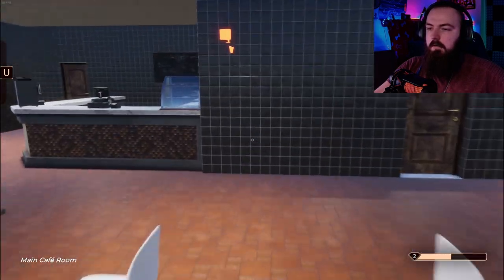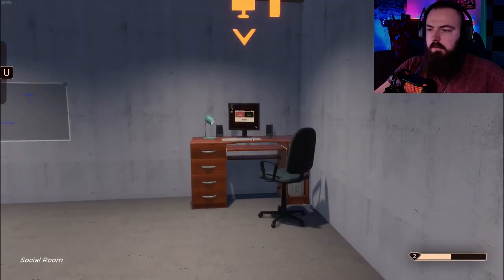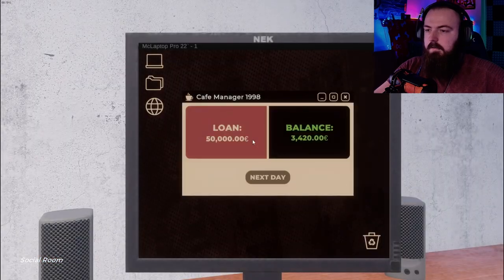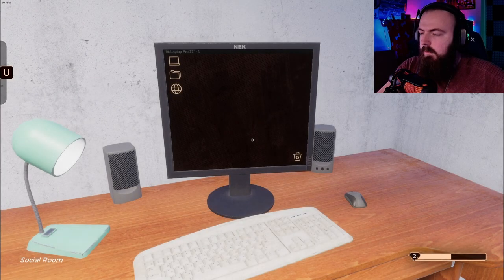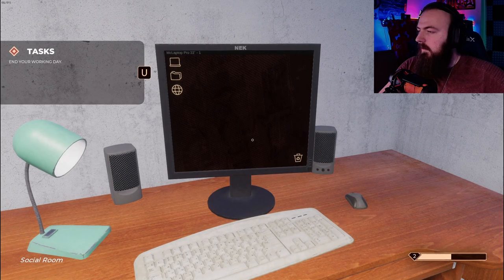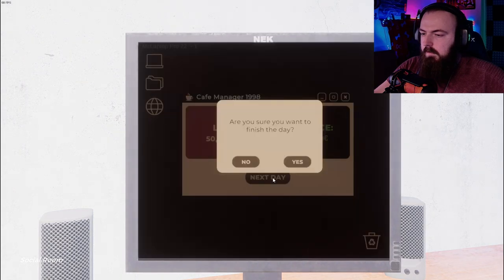The greatest coffee around. Ooh, what do I do in this place? Oh god, this is bland. My eyes. What? Balance. I thought it said 3 million then. I was like, I don't need a loan. I'm rich. When does it actually say take out a loan? Oh, end my work day. Next day. Are you sure you want to finish today? Yes.